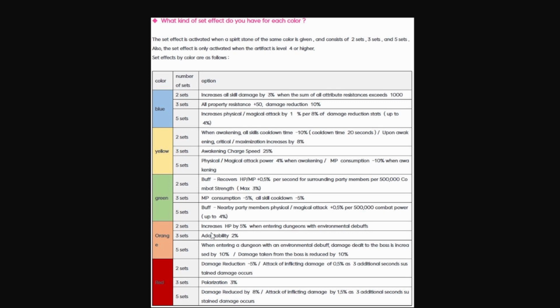Alright, we got orange. HP increase 5% when entering dungeons with environmental debuffs. That means adaptation. Adaptation 2%. And the 5-piece is: when entering a dungeon with adaptation, damage dealt to bosses is increased by 10%. Nice. Orange seems really, really good too, if you can get the 5-piece. Unique damage increase to bosses 10%. That's a lot of damage, and it gives you more survivability with adaptation too, and you get 2% adaptation in general to help you meet that cap, or you can get rid of some of your ERP if this lets you go above the cap.